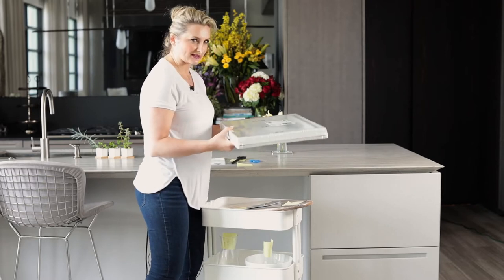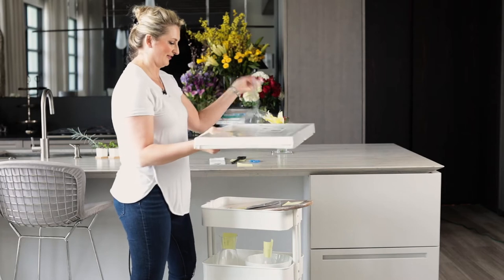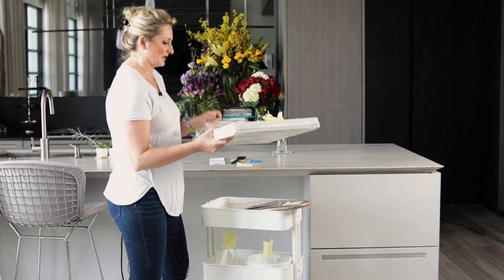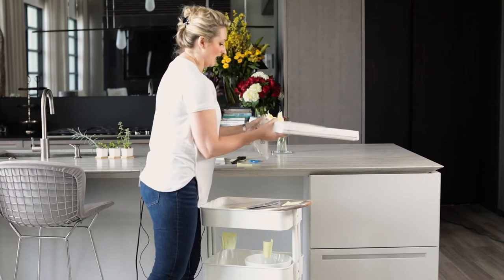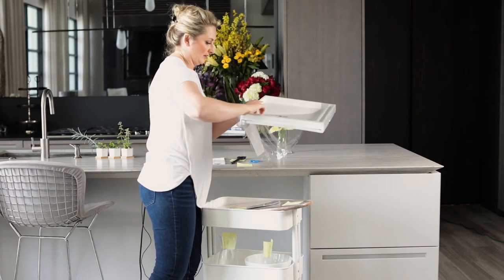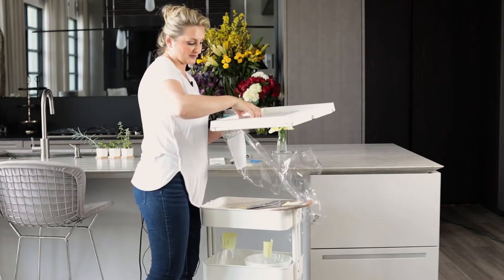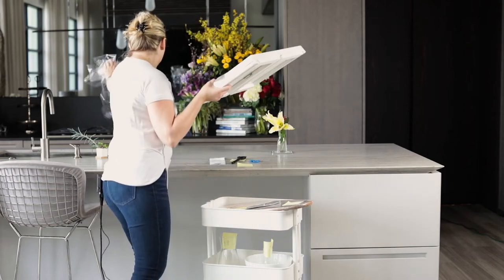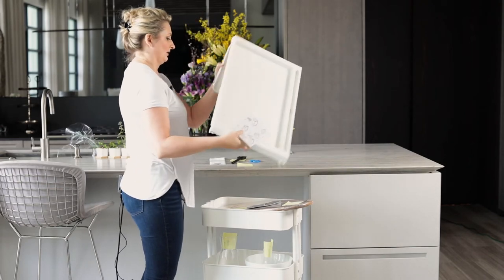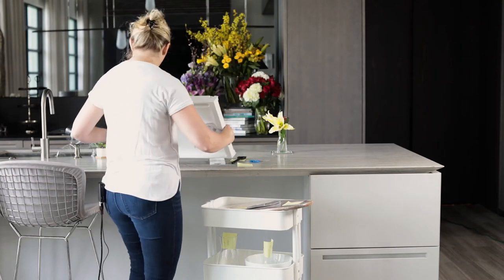Yeah, so we can open this up. See, I was holding myself back from opening these up so that I can do this with you guys live. So we can open this up. So for $12.99, I mean, the value is unbelievable. And it even comes with instructions on how to set this up. This is so cute. Do we actually need instructions on how to set up a little bed tray?